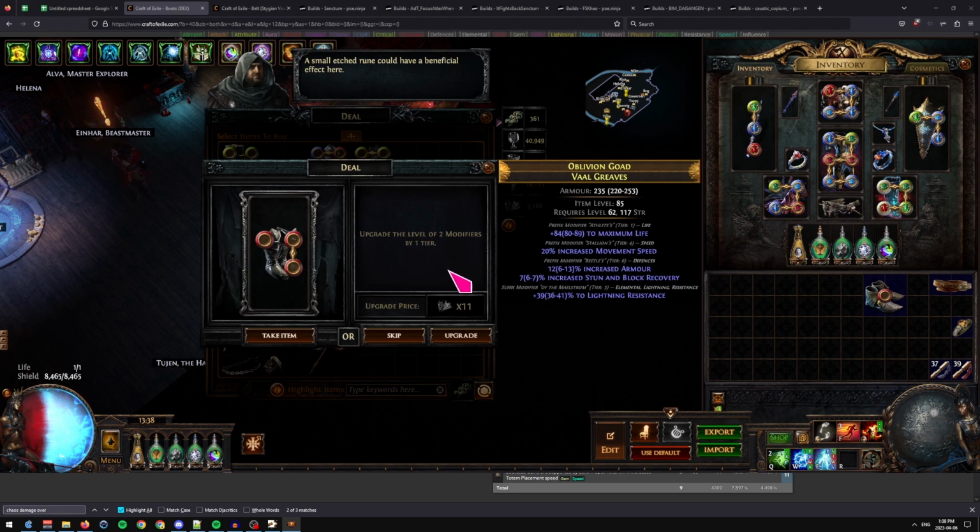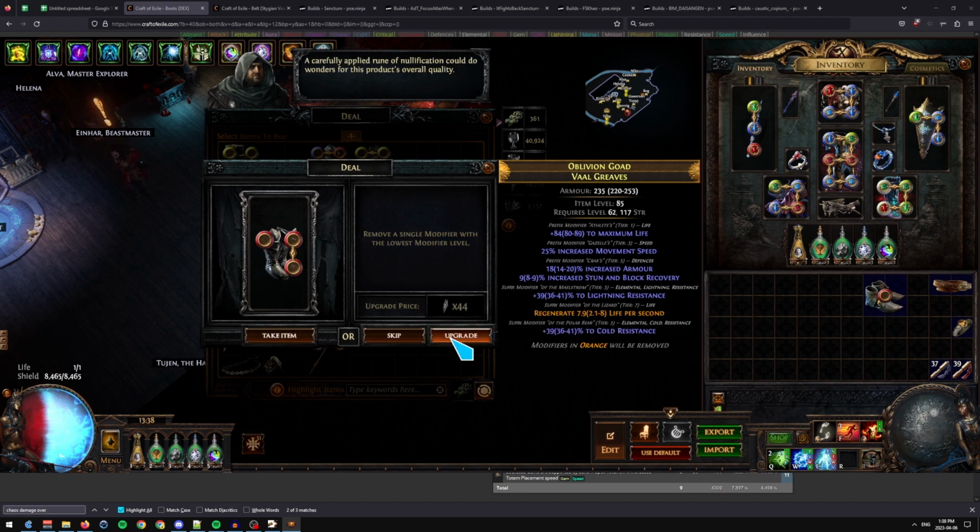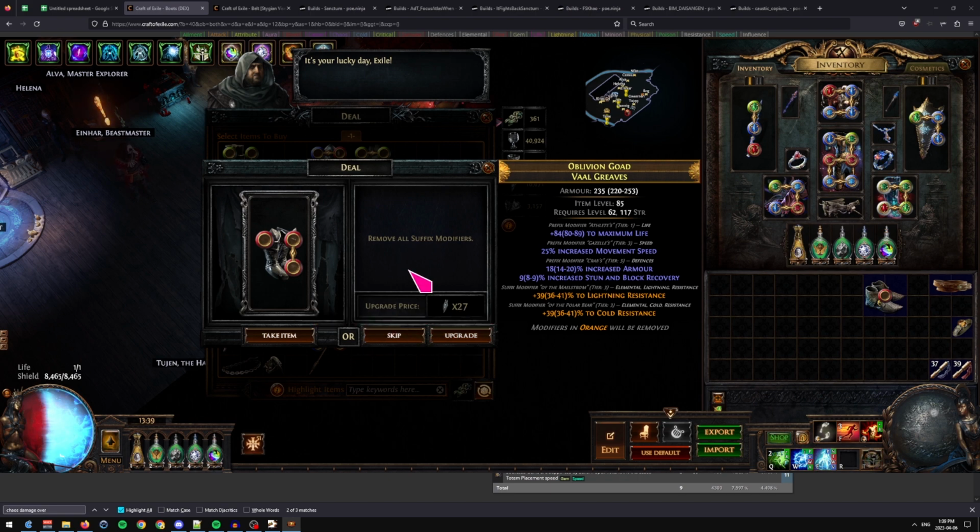So upgrade a level of 2 mods by 1 tier. We're hoping we hit move speed, which we did. Good. Add a suffix. Life regen, not great, but not the most useless mod, I guess. At 7.9 per second, though, it is actually pretty close to the most useless. We're going to add another suffix. We hit cold res, and we also rolled remove a single modifier with the lowest modifier level, which ended up hitting our life regen. So that's actually perfect. We don't want to remove suffixes at this point.